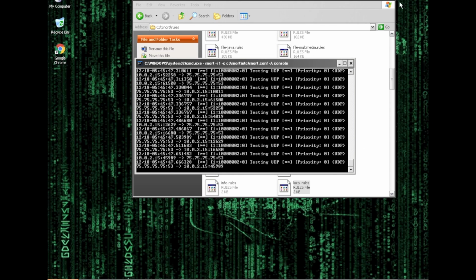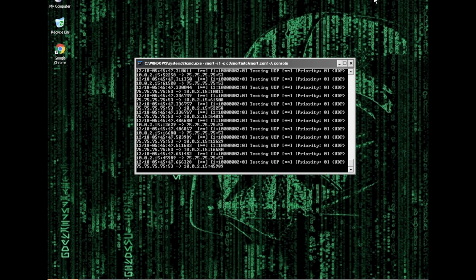So pretty much that's it. To recap what we did: we installed Snort, we configured it, and we tested it with our custom local rules. We did it on a Windows XP machine.